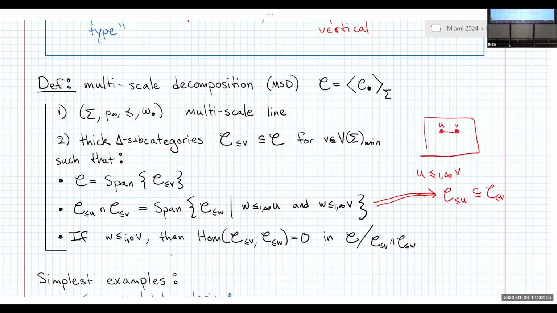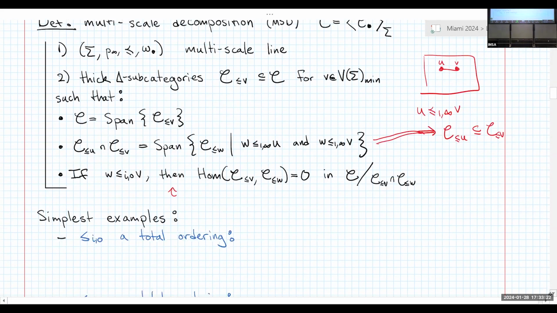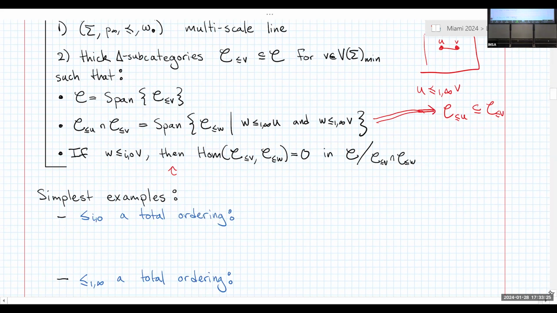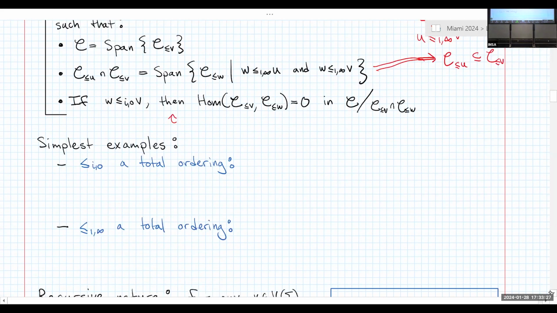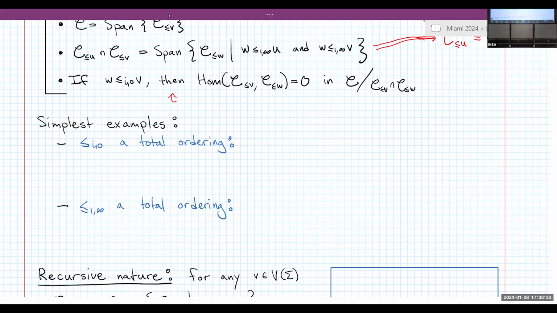This last condition says that if two vertices are comparable with this I ordering, so one has a strictly larger phase, then you have semi-orthogonality, but you only have semi-orthogonality once you quotient by the things which are very, very small with respect to both of those vertices. And so this is a structure that I was led to. You can almost come to it, but this is the minimal structure that will have the formal properties that you want.